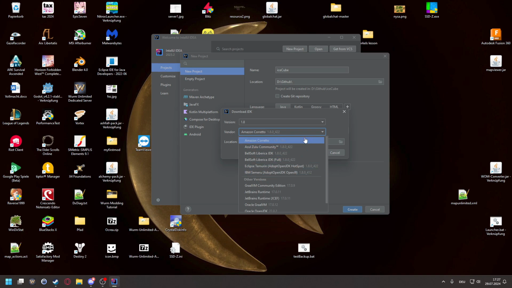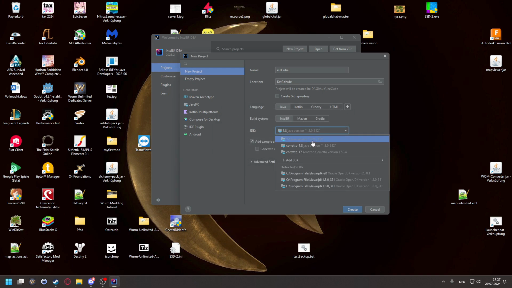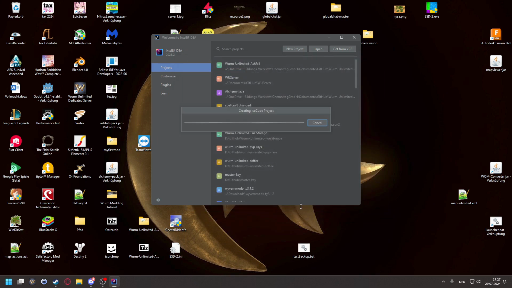So it doesn't have to be original Java. I'm personally using Corretto 1.8 when I'm not working at home. But since I got the JDK 1.8 here, I'm going to select that. But don't be afraid if you don't have it. Just use the ones IntelliJ offers to you. Right. We won't add any sample code, and then we'll just create.